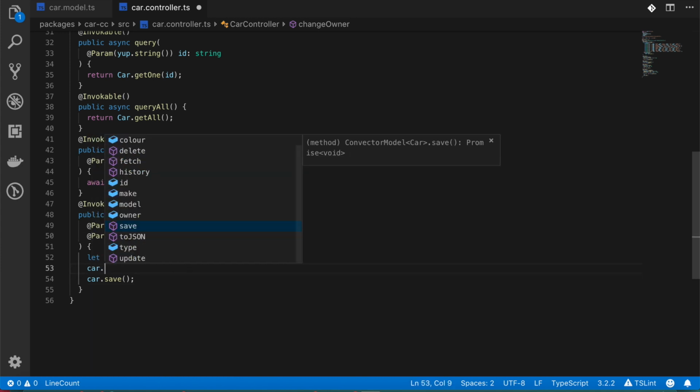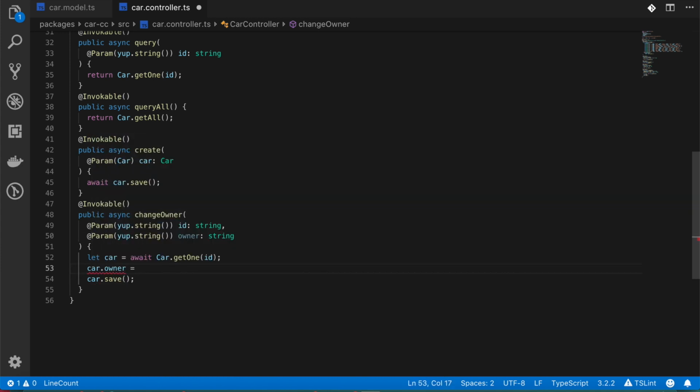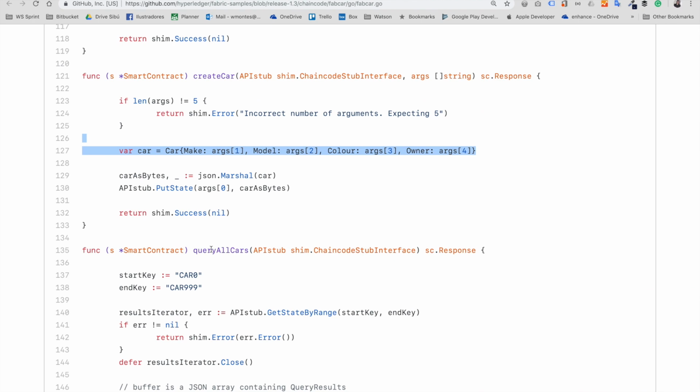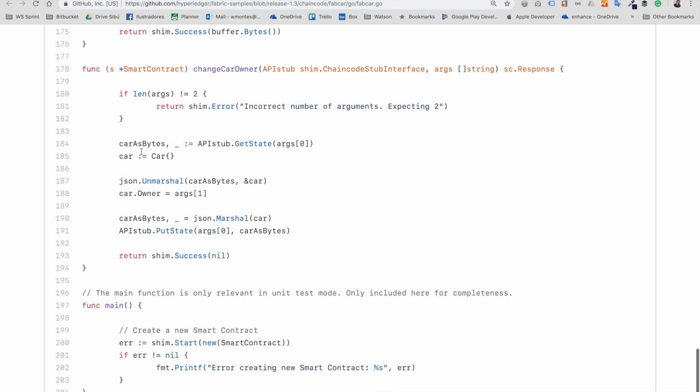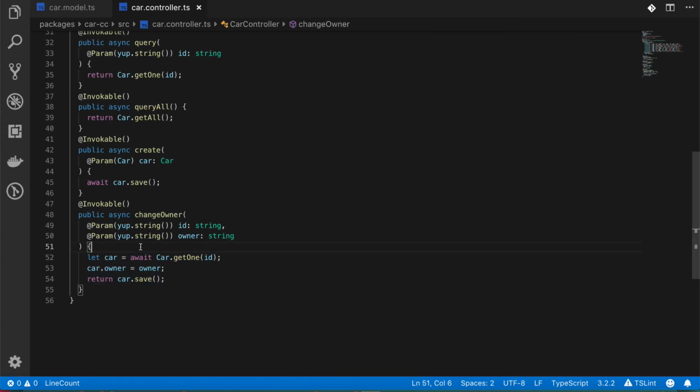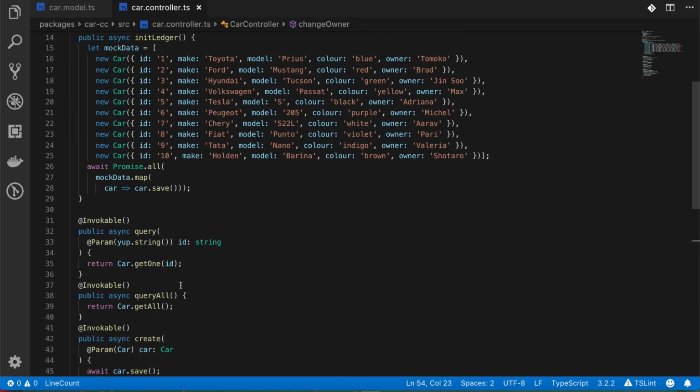And I'm going to set it up in here. So here's the property owner. I'm going to include this one in here, and I can just return this and the property gets saved. So in these 3 lines I am doing the same as this Go file is doing in here. So I don't have to marshal data and so on. The only thing that I need to do is just query the car that I want to transfer and change the property to this new owner. And just like that, I have my controller ready to be installed in the blockchain.